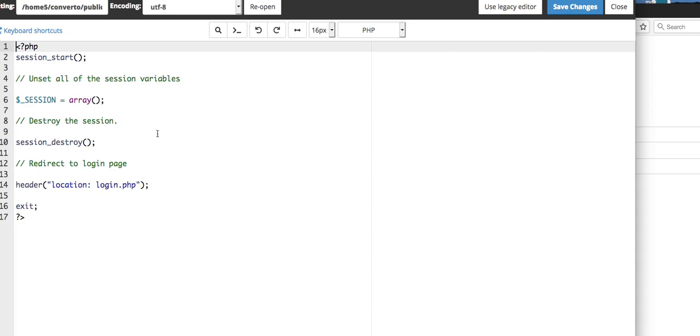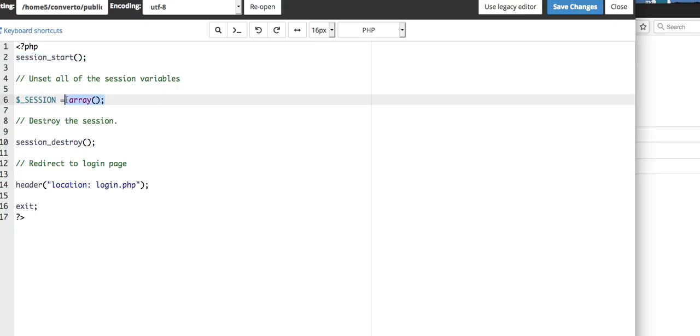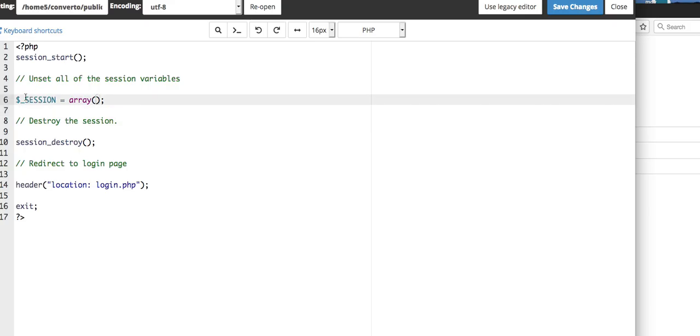See? So what it does is, remember I told you you've got to have this first when you're going to be using session. It says unset all of the session variables. Remember, when you create a session, just like cookies, it puts it in an array. Like this, an array. So basically you're just clearing it out. When you do this, you're clearing that array with this name. You're clearing it out. Right?